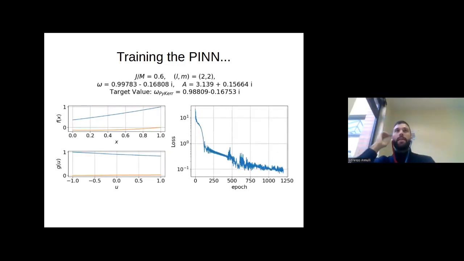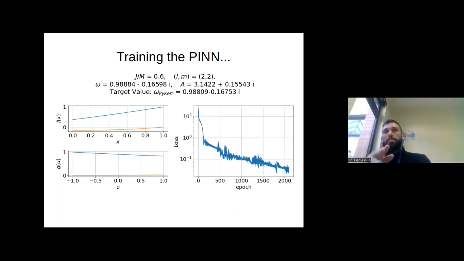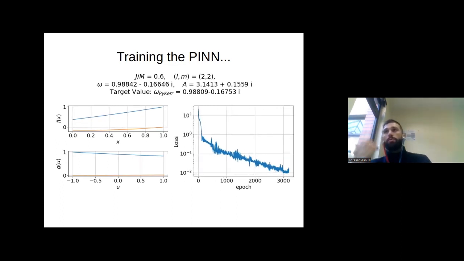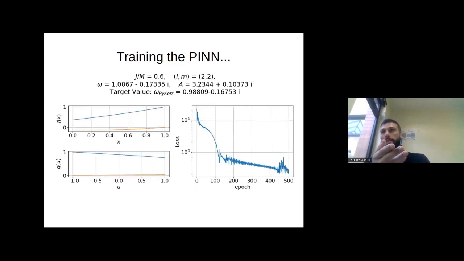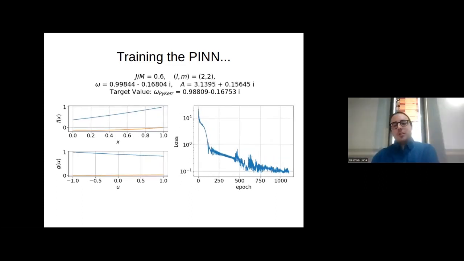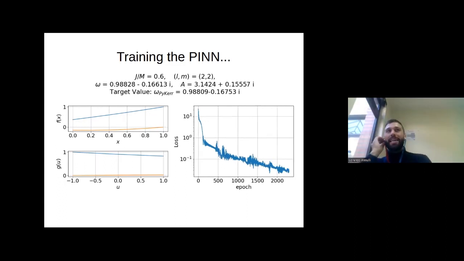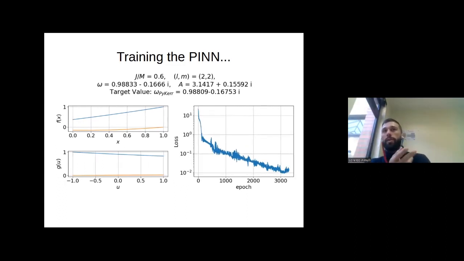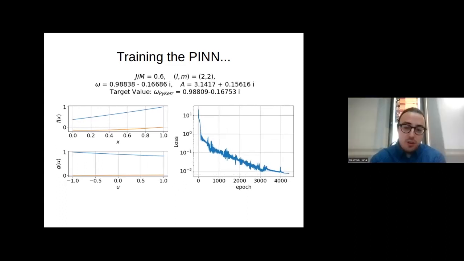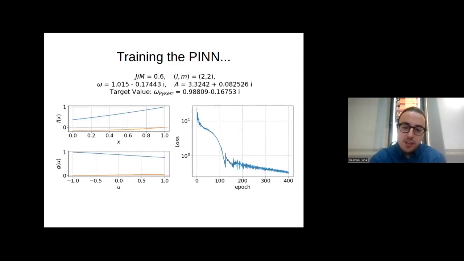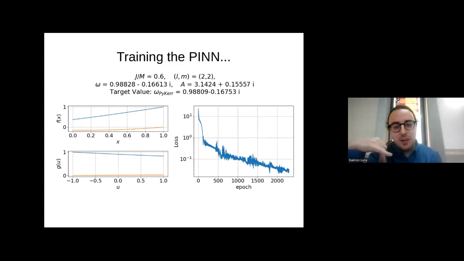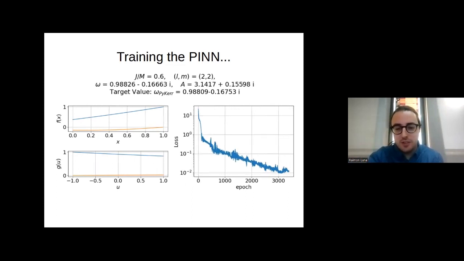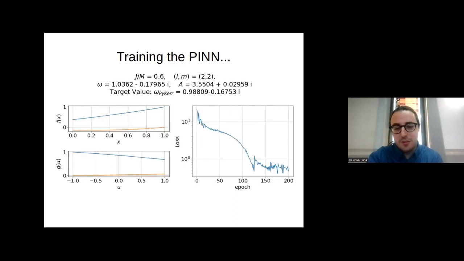But what I mean is that here you need 5,000 epochs to reach something reliable up to 1,000. But if you had not known the result, how many epochs are you confident that you need? Yes, there are several ways to do this. First of all, you can look at the loss function. If it's very small, you can be fairly confident that you're not very far from the solution.